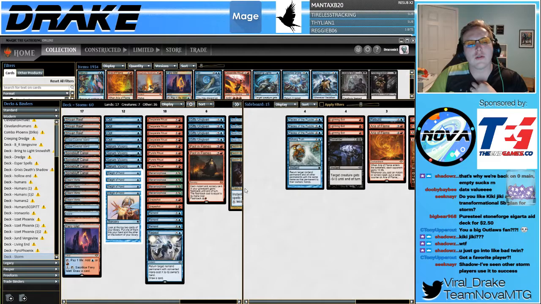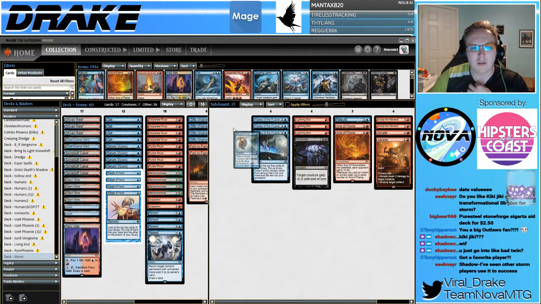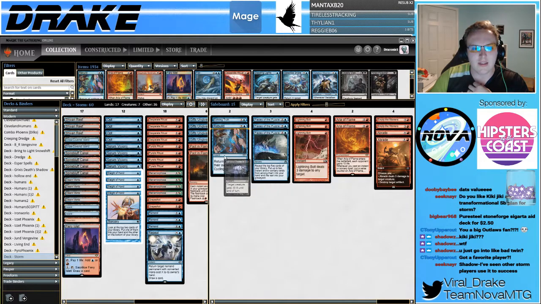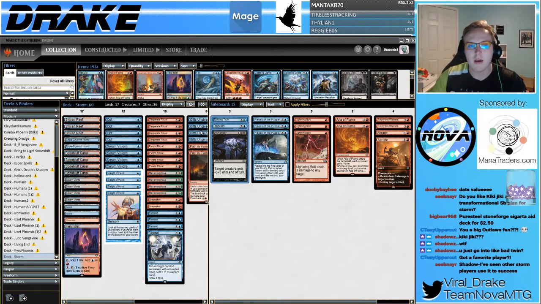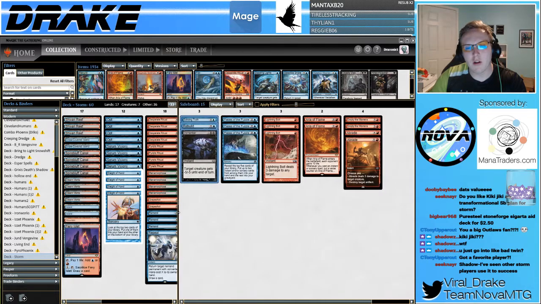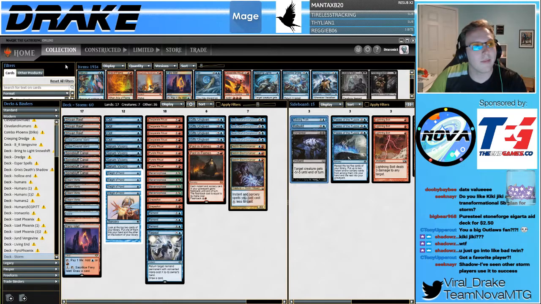Last but not least, we got Echoing Truth, another bounce spell. Not entirely sure when I specifically want Echoing Truth over various other options like this. Having these tailoring options is nice, especially with cards like Gifts Ungiven. You can grab maybe three bounce spells or whatever. But it is a little weird that one of them is not just better than the rest. I don't know. Excited to try.